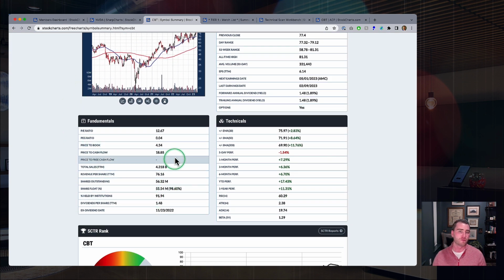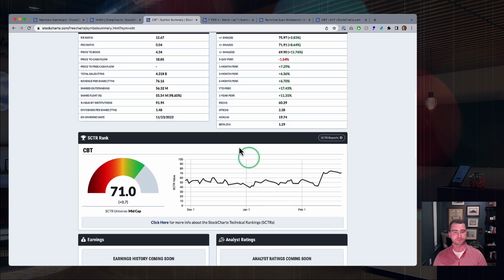Then we drill into fundamentals. We drill into some specific technicals. A really fun one is the distance from the 20, the 50, and the 200 period moving averages. Some key technical moving averages. We've also got some different performance values there, so you can see how Cabot has done over the last 5 days, 1 month, 3 months, 6 month, year to date, and 1 year, in addition to a couple of other technical values in there as well.